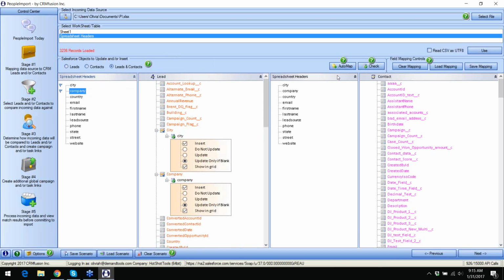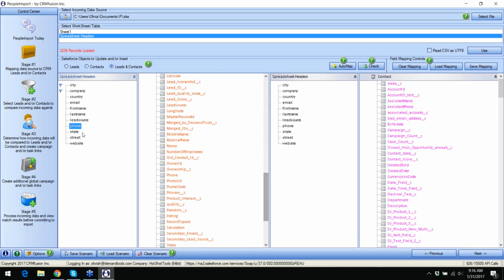Where it will make a little bit of a difference is if you try to use the auto map feature, because that is going to make a match based on the field name. And I'll show you that in just a second. But I want you to see that when you map a field, you get a blue flag next to it. That's just an indicator for you to know that, yes, this field has been mapped at least once. Okay, so why am I saying at least once? It's because a field in your spreadsheet can be mapped to multiple fields on the Salesforce side. For instance, phone number. I can map this to the standard phone field, but if I'm thinking, you know what, maybe this is their mobile phone, I can map it there also.